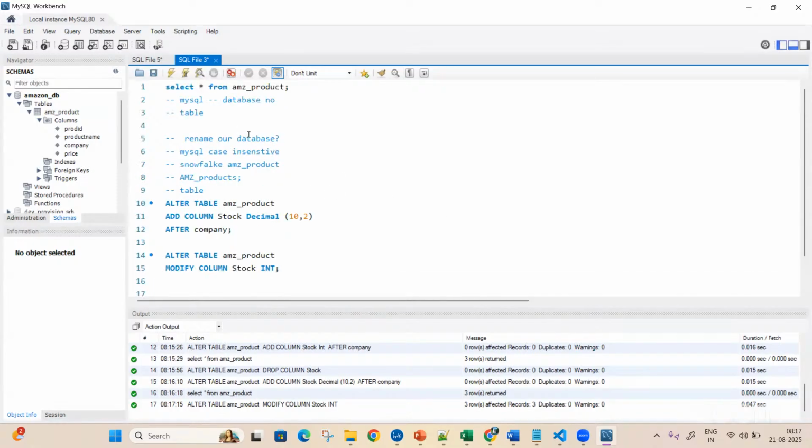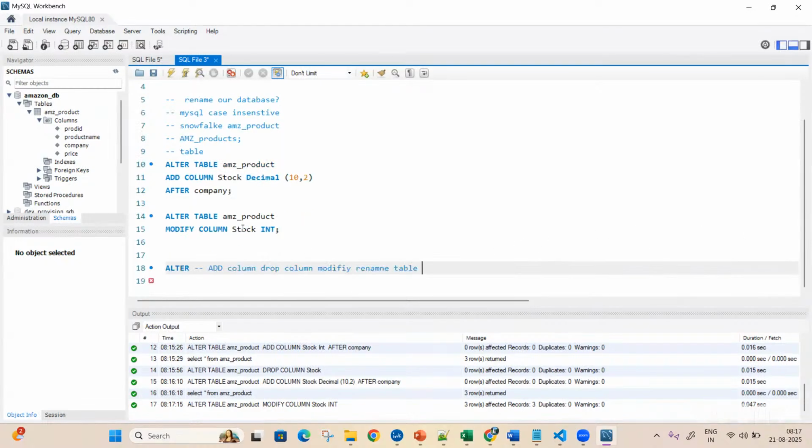Okay. Now let's see whether we can rename our column. Modify column. I don't know if we can rename or not. I never tried this with MySQL. We'll see. Rename, modify column. Let me put it as it is.